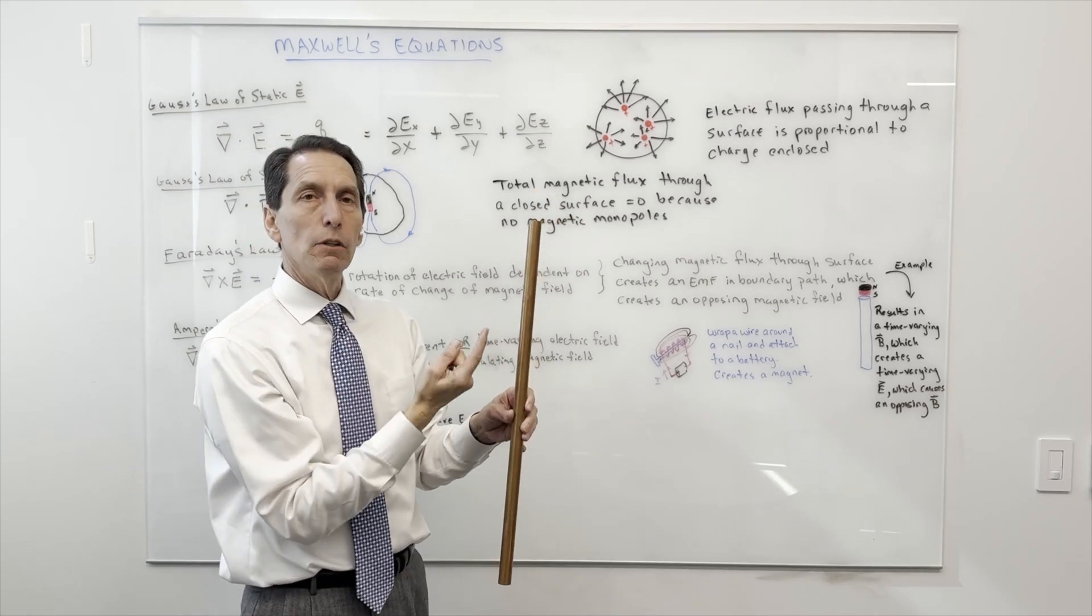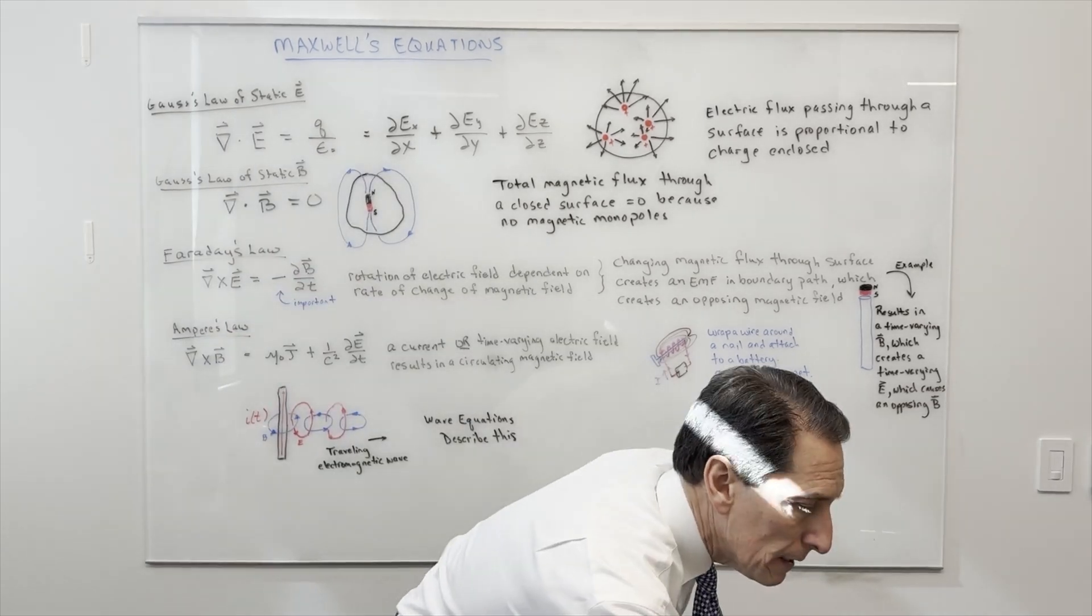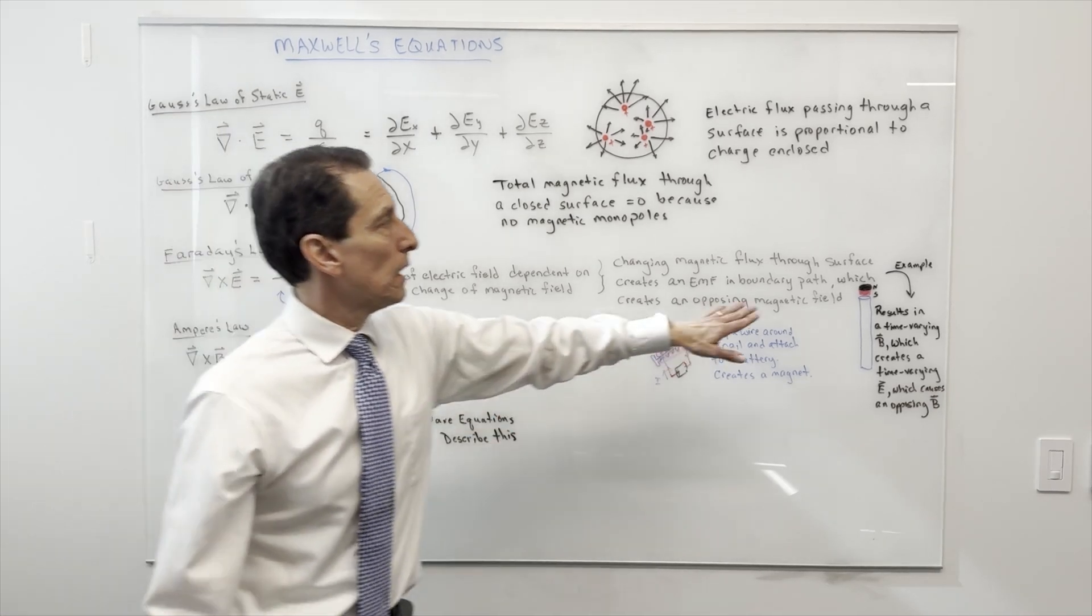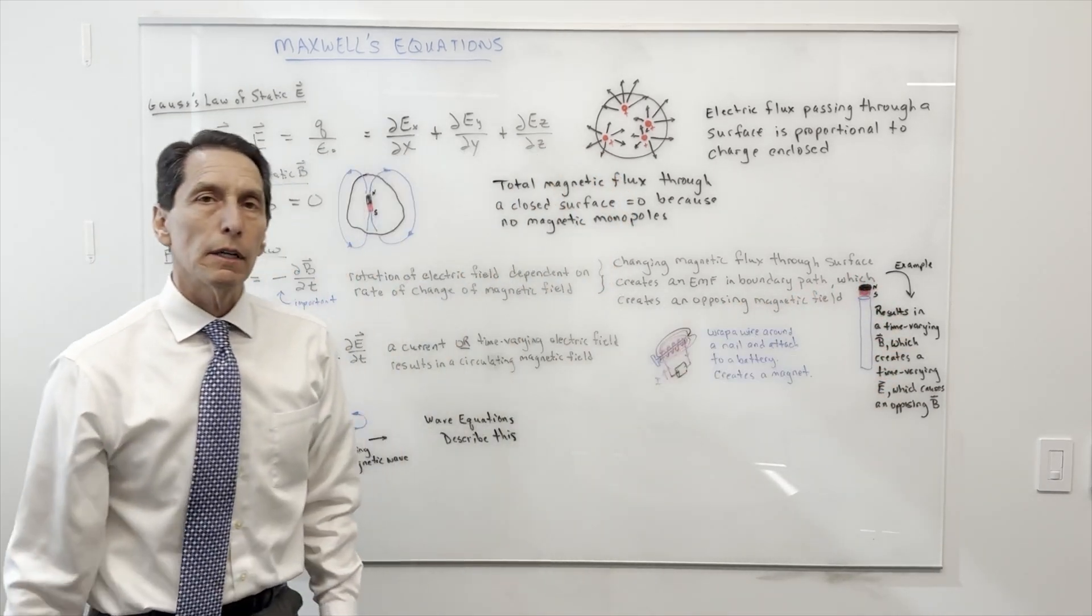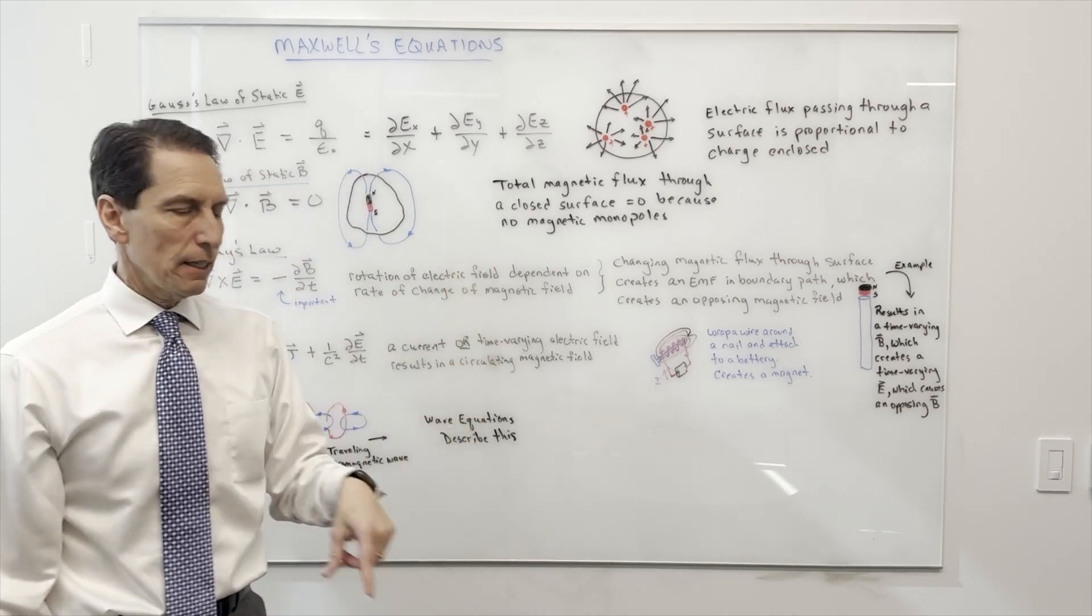If you look down in it, you'd see the magnet falling very, very slowly. Gravity is trying to make it fall, but there's this counter magnetic field that's pushing up on it. That is a great example of Faraday's Law. An interesting experiment—if you've never tried it, it's worth doing. Get a strong magnet, get a copper pipe, and try it. It's really cool.